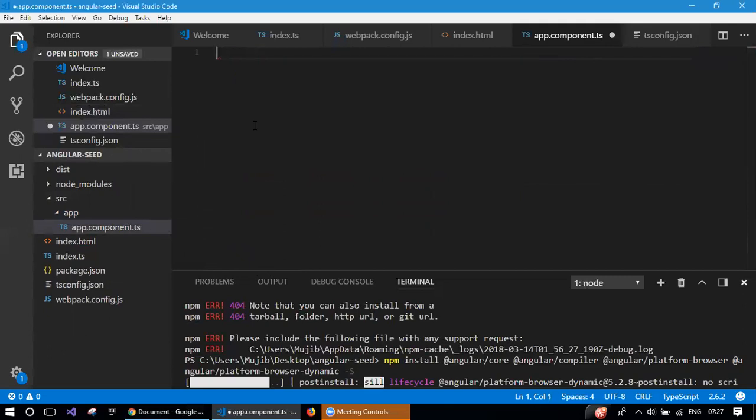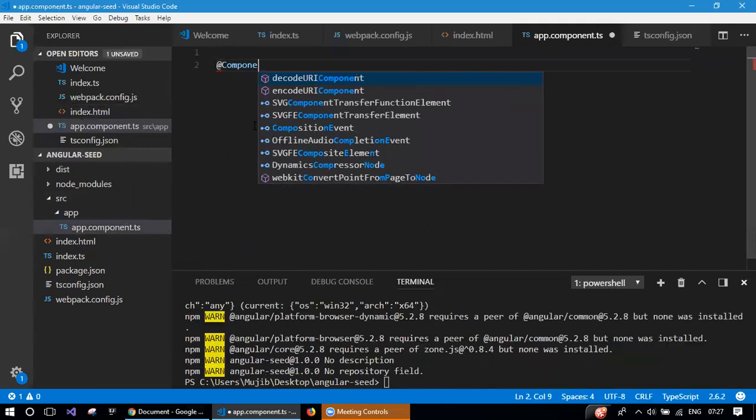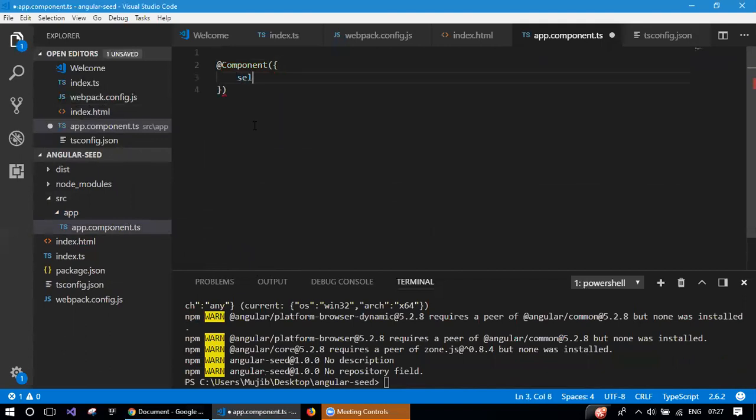So anyway, I want to create a component. So we know how we can create a component. So I'm going to go with selector. I'll say app-root, and I would like to have a template, something like this.